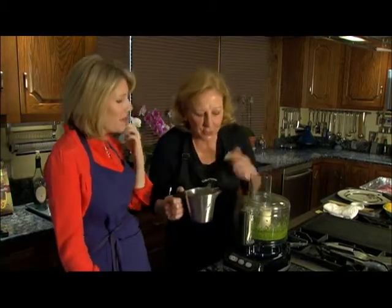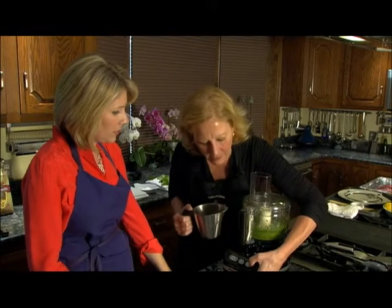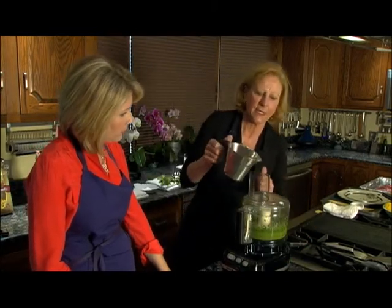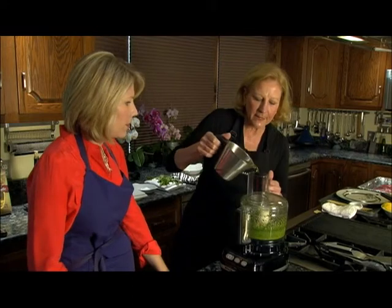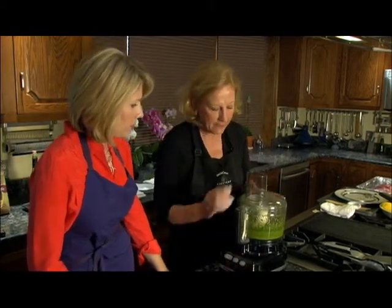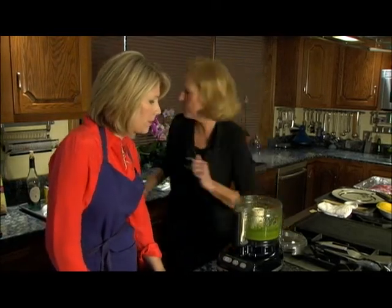Okay, so we're going to do this while this is running, and luckily this is clear so we can keep an eye on it. There's the on button. You probably need less than you think. So I'm just going to pour a little bit of it in, a little bit more, until it looks like a paste. Okay, and I'm going to stop it, and as with anything that you're baking, scrape down the sides.